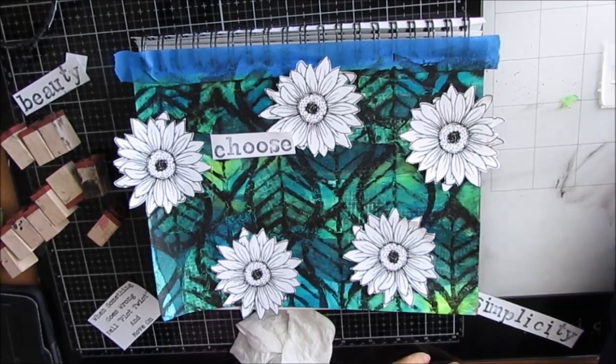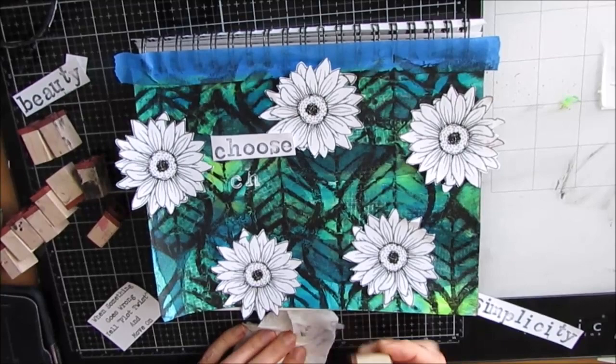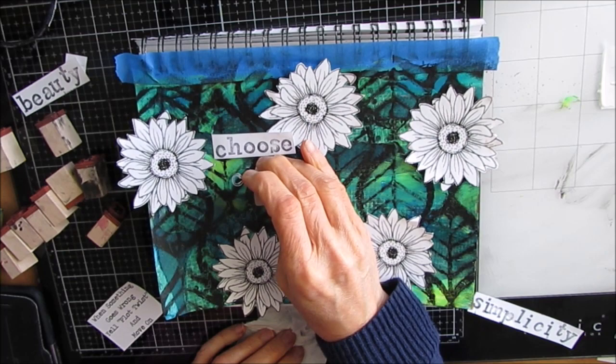So I typed out, or I stamped out, the sentiment, choose simplicity, because that's what we're doing here. We've used one stencil. We are going to use one more. Two basic colors, and we're using white flowers. We're keeping it very simple.